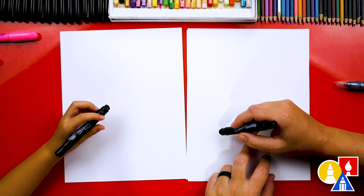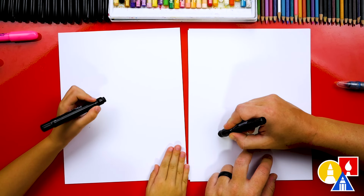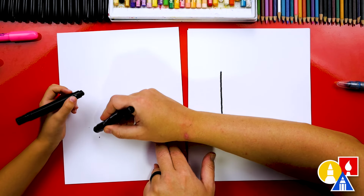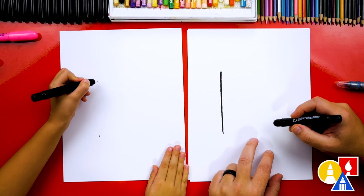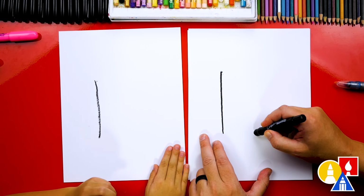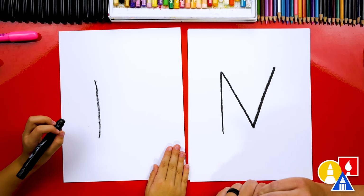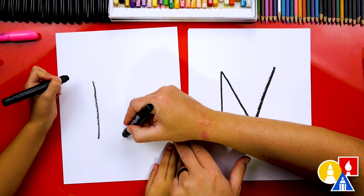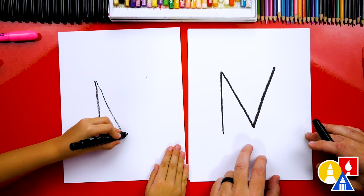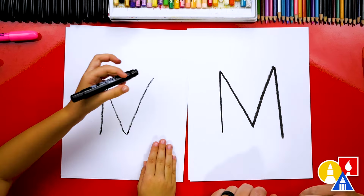First, we're gonna start by drawing a line that goes straight up. So we're gonna write the letter M, but first we're gonna draw a line that comes up over here. We can start here and draw a straight line up, or you could go down. Then we're gonna draw a diagonal line that comes down and then back up. So we come down like this, and then come back up like that. Then we're gonna draw one more line straight down.